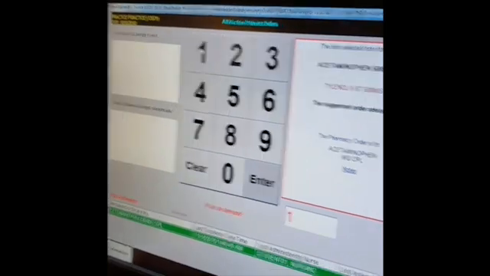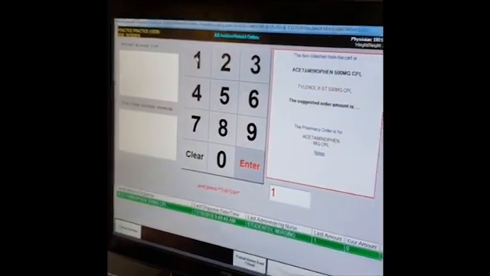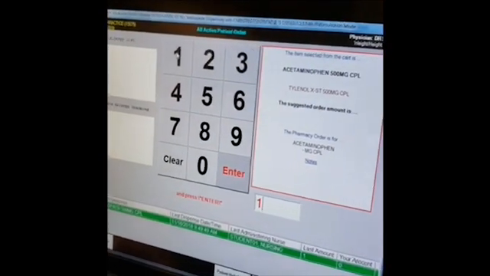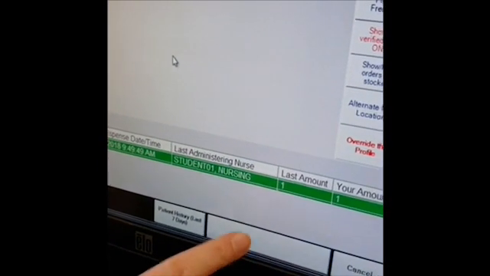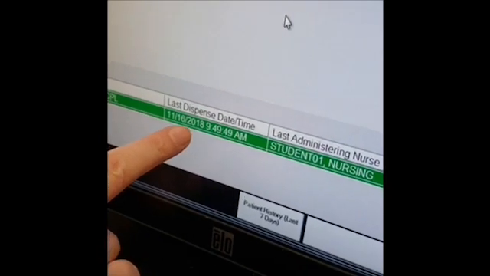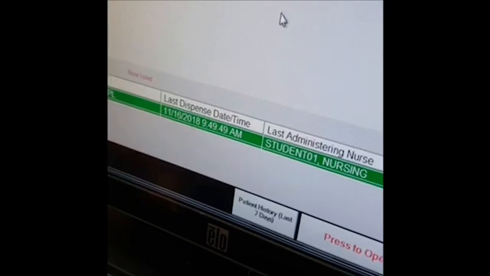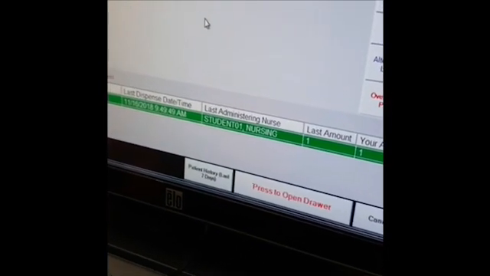A thing to note is that if you are going to get IV injectable medications, you're also going to want to put in one because you only want to take one vial from the cart. Go ahead and click enter. And when you're ready, you're going to go ahead and push here to open the drawer. Also of note, the last dispense date and time is going to be for the current day. That is because the simulation group of students ahead of you has also gotten the same medication. We're just going to ask you to go ahead and ignore that.